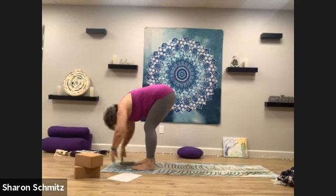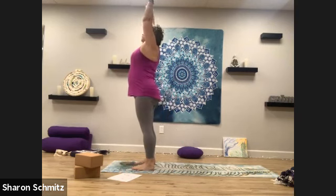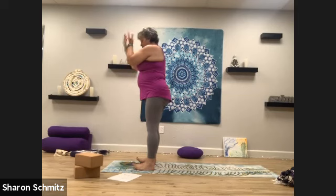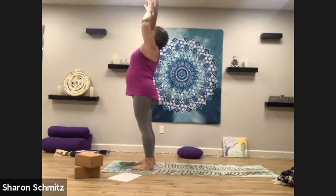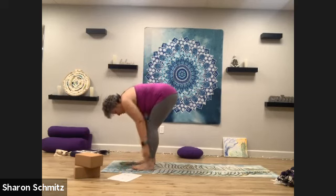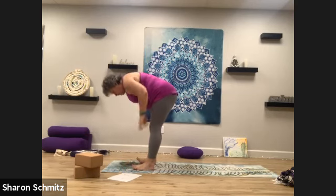Hold. Releasing the arms up. And heart center. Continue to think of how you are strong. Left side. Inhale. Exhale, fold. Inhale, half lift. And fold.